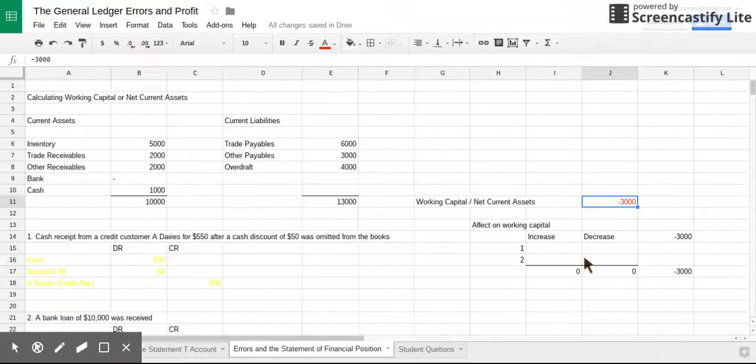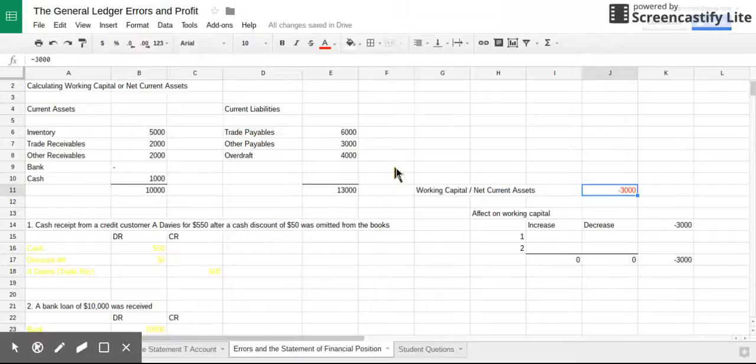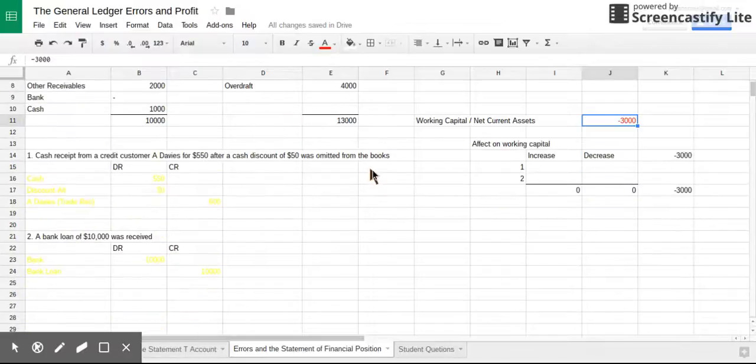It used to be one of the things that had to be shown on the old statement of financial position, which was called a balance sheet. It's no longer called a balance sheet now, it's called a statement of financial position, and it's not shown because your current assets and current liabilities go in different halves of the statement of financial position, but it's still relatively important for a business to know what its working capital is. And for most businesses, it's important that you've got more money about to come in than you've got going out, because otherwise you may have a major problem trying to pay your creditors or the people you owe money to.